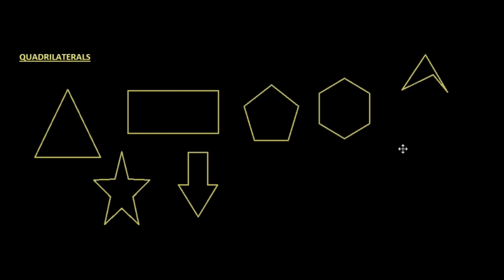Now, if we talk about polygons, like I said, there are different kinds of polygons, and a three-sided closed figure or a three-sided polygon is called a triangle. A four-sided figure is called a quadrilateral. A five-sided figure is called a pentagon. A six-sided figure is called a hexagon. This has got 1, 2, 3, 4 sides. This also is a quadrilateral. This has got 1, 2, 3, 4, 5, 6, 7, 8, 9, 10 sides. So this is called a decagon, and this has got 1, 2, 3, 4, 5, 6, 7. A seven-sided figure is called a heptagon. An eight-sided figure is called an octagon. A nine-sided figure is called a nonagon.